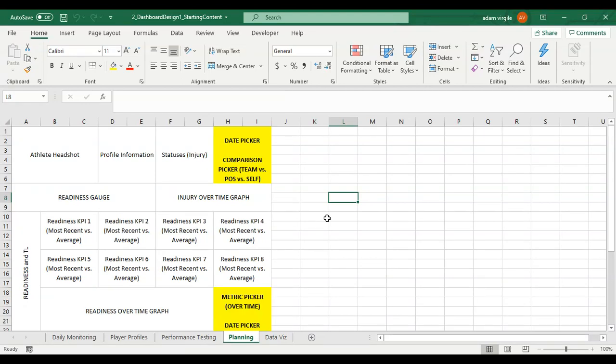Hi guys, back again, and we're going to start creating visuals, or we're at least going to start implementing calculations to get the information we need on the visuals. And again, this is the plan that we have here. In this video, we're going to focus on profile information, getting that in there, maybe an injury status, and that's probably about it. That's going to take a little bit of time to get that stuff in there, and let's get it done.